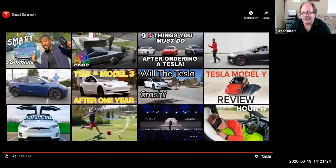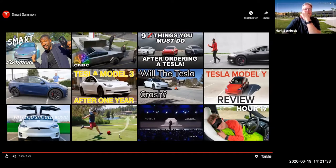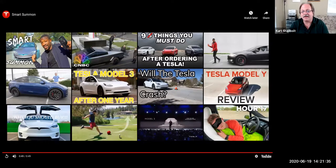As we continue to move closer and closer to our autonomous vehicles, I don't think that thing's going to go park in a parking garage by itself or come back to you. I don't know what the distance is, but it just gives you an idea that these systems, they're all working together. The cameras, the radar, the steering, the brake, the throttle. And hey, if I'm pushing the button, I'm holding the button, I'm watching my car drive up to me. And do we need a parking valet anymore? But again, it's still those different layers that we continue to add. So all of these different things that come into play.